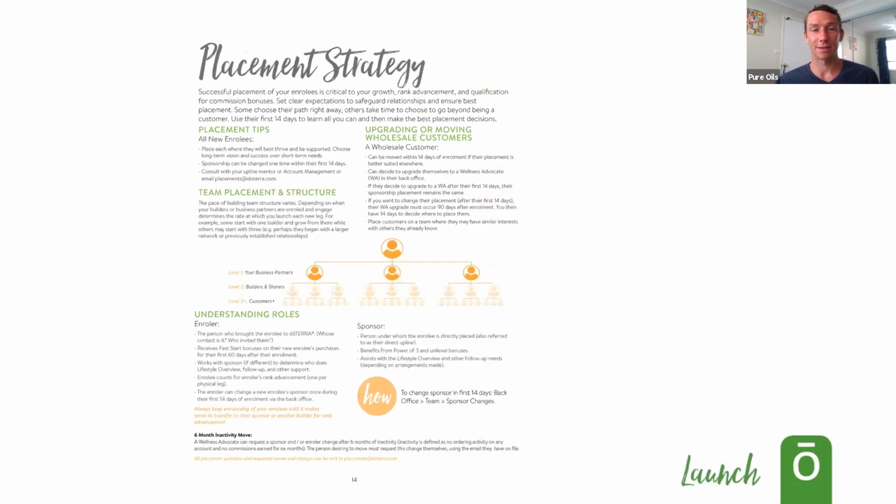So then placements strategy, just a couple, don't spend too long on the theory around placements. People are going to ask a lot of questions here. And I feel that doing a whiteboard session in placements and doing a couple of real life scenarios is very powerful when you're educating people about placement strategy, because there's 1,000,001 possible scenarios and situations, and people are going to ask you, and you'll probably find that there's other people in the same situation as well that it will apply to.